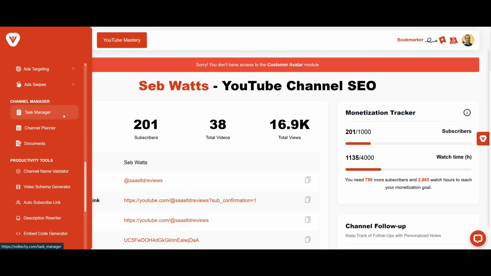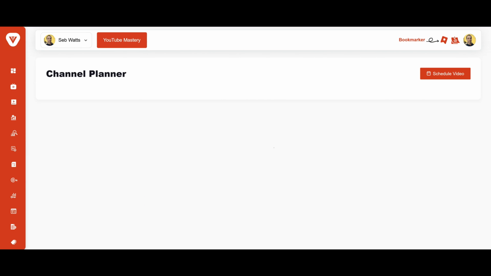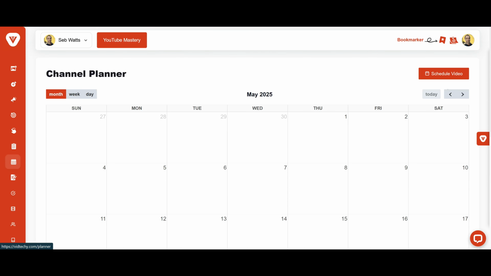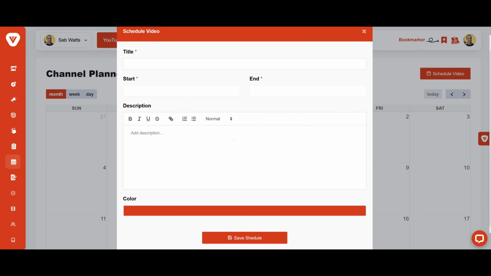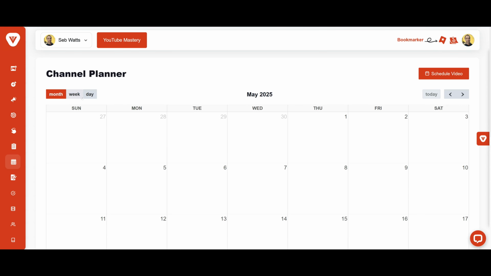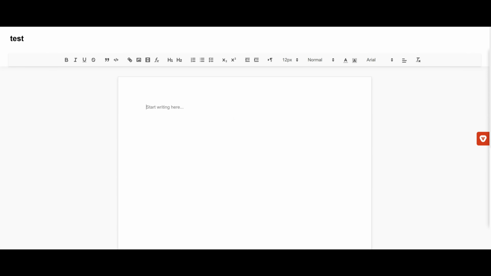And even more options is you've got a task manager, so you can put in all your tasks here. You've got the channel planner, so each day, or if you do it weekly, you can add in some information about the video that you want to create for a certain day. So as a reminder, you can add in all this information so you don't forget. You can filter by week or day. There's also documents that you can add, and you have this Word type kind of document screen, and you can create your script here. They've got all these editing tools up here like you'd see in a tool like Google Docs.